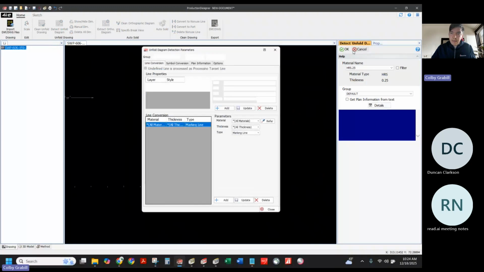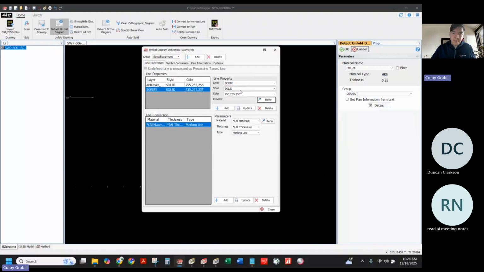So what I did just to make it easier for importing is, like the etching you had for alignment, it's on the scribe layer, but the color is purple. So I set my line style and line colors to asterisk, which just means everything. Just look at the scribe layer. So then it doesn't matter what color or if it's a dotted line or a solid line. Anything that's on the layer scribe is going to be etched.